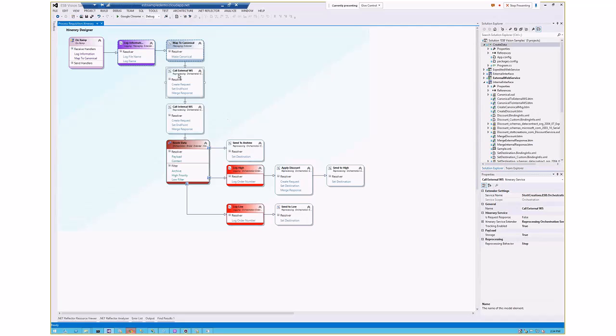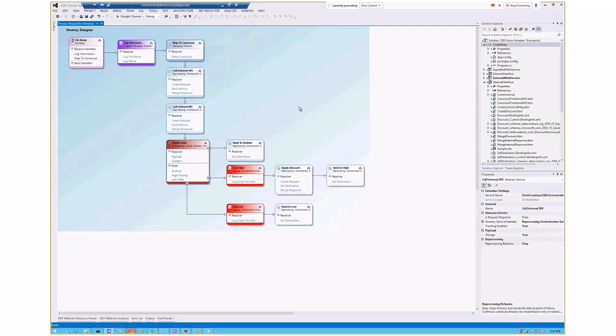And so what we have now is a reprocessing orchestration extender, which says the reprocessing behavior is that we want to stop, but we can continue or we can reset. Continue means if it fails, we want to continue on processing, even though there was a failure at this step. Reset means I want to start back at the beginning of my orchestration, as the default behavior of the itinerary flow designer, or the default ESB toolkit, was designed. So we've added that.